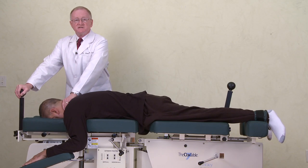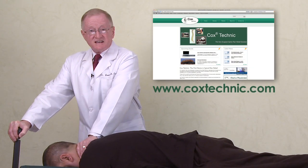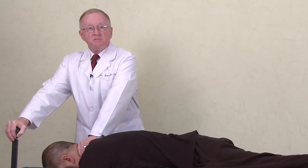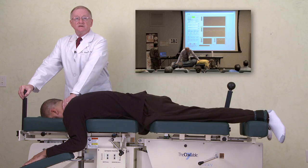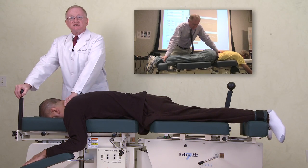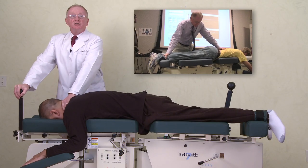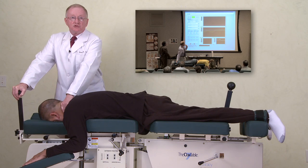In the years since I introduced and first called this technique Flexion Distraction, Cox Technic has grown in the science, acceptance, and effectiveness. I proudly share it with my chiropractic colleagues, of whom 64% report that they use Cox Flexion Distraction in their clinical practice. In light of this proclaimed usage, I strive to establish Cox Technic responsibly with research, education, and documentation. With the National University of Health Sciences, the Cox Technic certification course offers training in the proper application of this technique, and nearly 2,000 chiropractors have taken advantage of this certification opportunity.